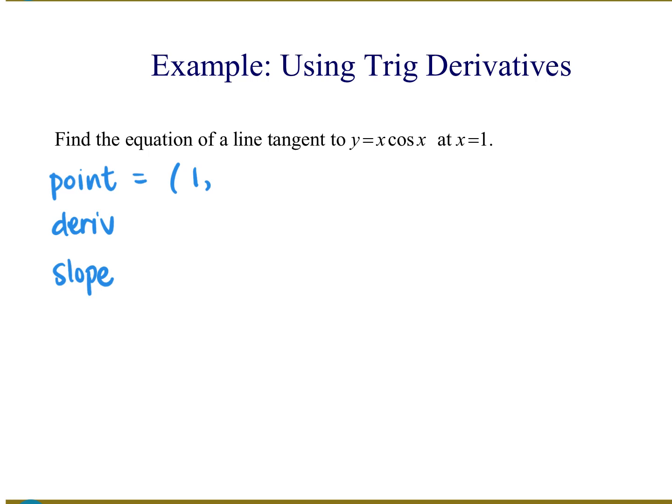Okay, and so when you plug it into both x's, what do you get? 1 times cosine of 1. Isn't that just 1? The cosine of 1 is not 1. It's the cosine of 1. That doesn't have a nice number. It's not like the cosine of pi. Cosine of pi has a nice number. The cosine of 0 has a nice number. The cosine of 1 does not have a nice number. Try it in your calculator. It's a horrible decimal. And that's okay. We just leave it as the cosine of 1.